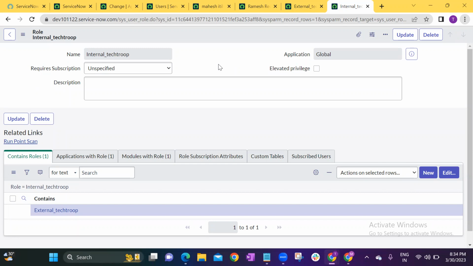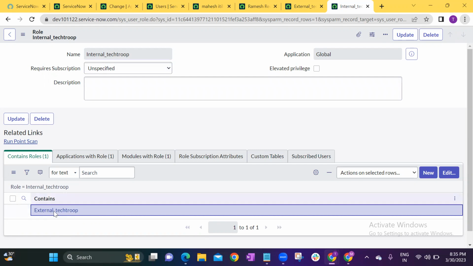You cannot ignore that. It is automatically contained. That means if you give this role, this is also part of this role. So automatically, if you assign this role, the user will get this access also. That is how we can design the role. This is not mandatory, just a designing standpoint. If some other role is already designed based on that particular condition, we can simply add it into the contains role so that the user will get it.